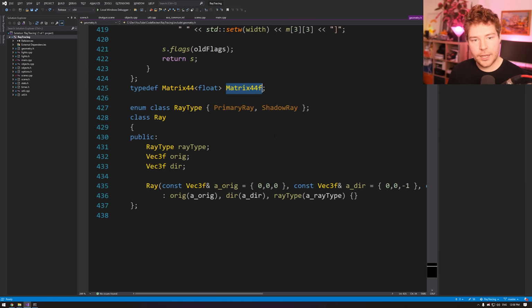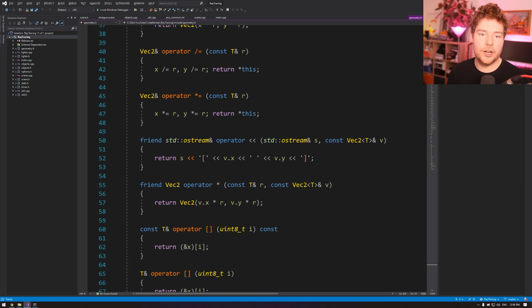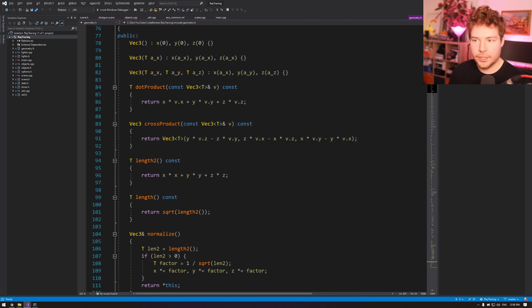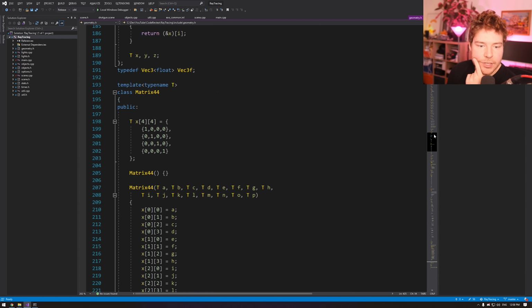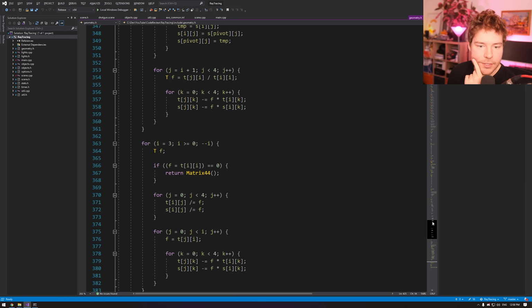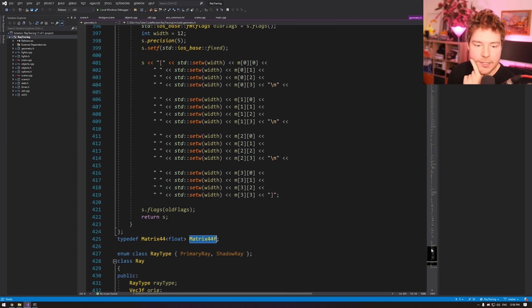Camera you've got here. Oh, okay, so you've made your own little math library. That's interesting. That's kind of cool. Let me just quickly breeze through this. Okay, so you've got matrix 4x4. Basically everything you need for ray tracing, it looks like you've pretty much got that stuff here.